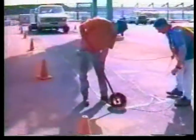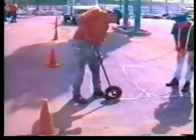A wire roller is used to feed the wire into the slot. This allows quick installation and ensures that the wire is properly seated in the slot. Note how easily the wire is inserted into the slot and corners. This is one tool that will make your job easier and increase the productivity of your crew.